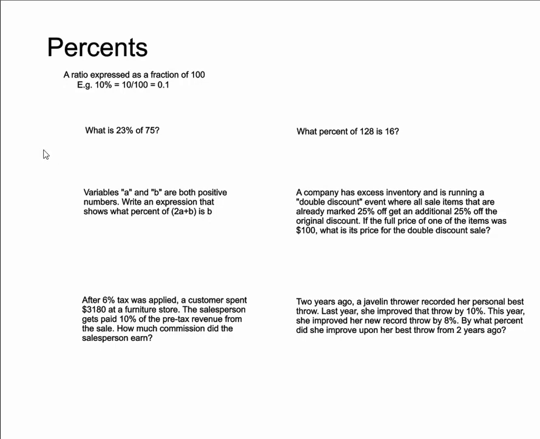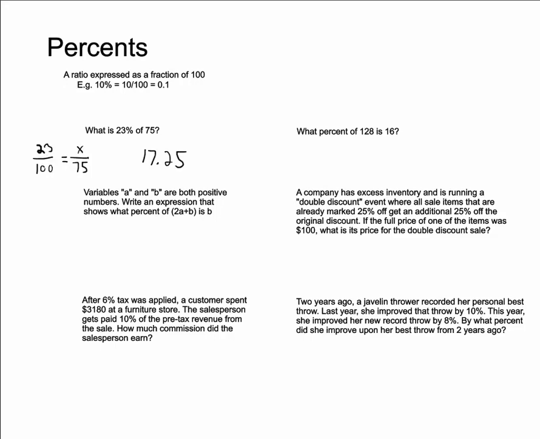So 23% can be rewritten as 23 over 100. And we're trying to find a value that is 23% of 75. So we're going to find x, which is the value we're looking for, and put that over 75. So we simply wrote this as a proportion. Now, to solve the problem, we multiply both sides by 75. So you can take, again, 0.23 times 75, which is what you probably originally thought to do. That gives us the answer of 17.25.